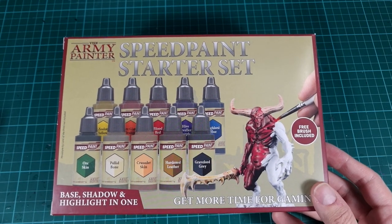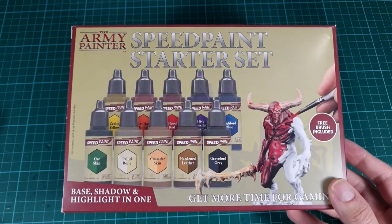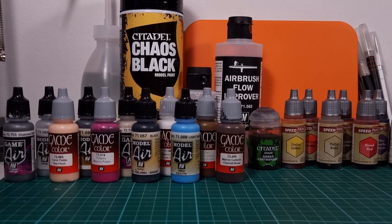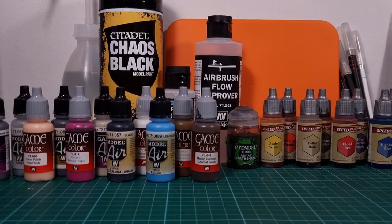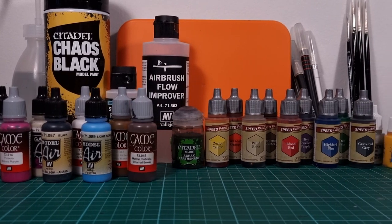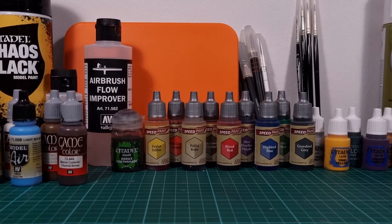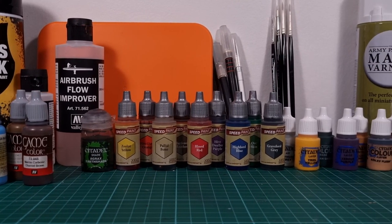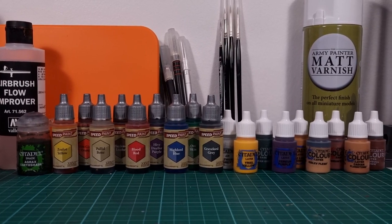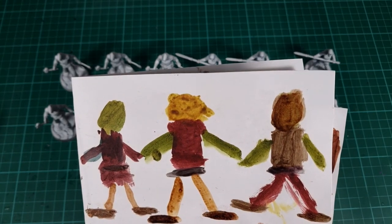When I began painting the Oathsworn models, I bought the starter set from Army Painter. I think it's a great starter set and I have tested it out on some of the models as I went on painting the different encounters. Throughout this tutorial, I will primarily use speed paints from the starter set. The colors on a white surface can be vibrant, so I experimented with mixing the speed paints to achieve slightly different tones of colors.